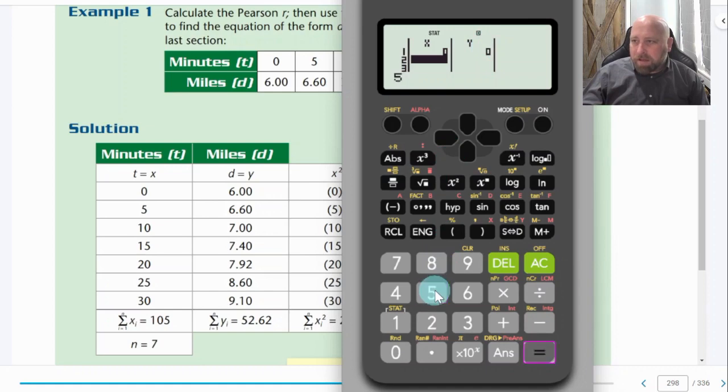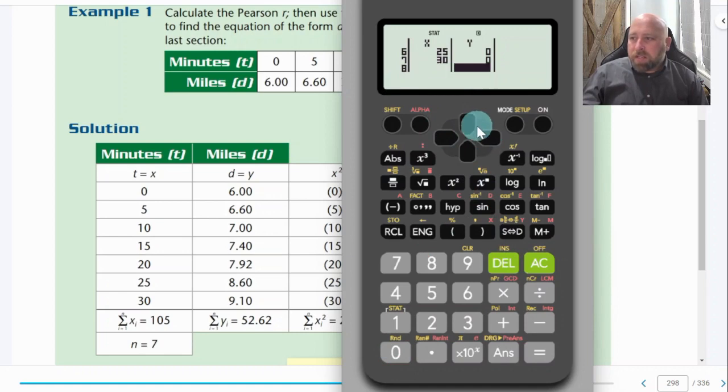So then we have 5, enter, 10, enter, 15 equals, and I'm hitting enter on my keyboard because it's connected, but I'll show you doing here 20 equals. Equals puts it into its place. So 25, it's just easier for me to hit enter, and then 30. Okay, so we have all of our values in now. So we have 7 values put in there.